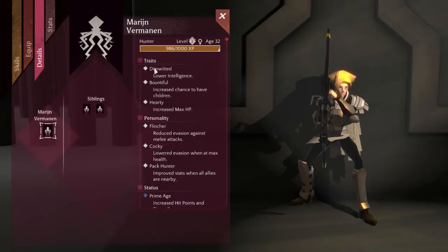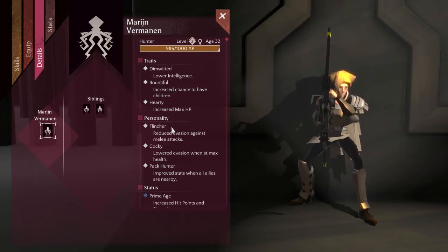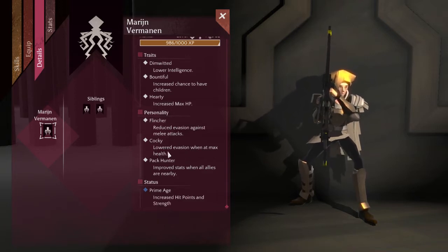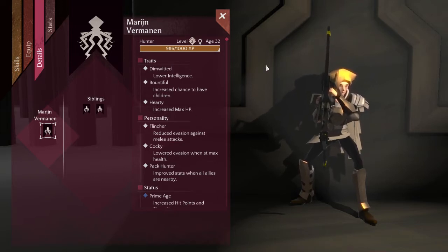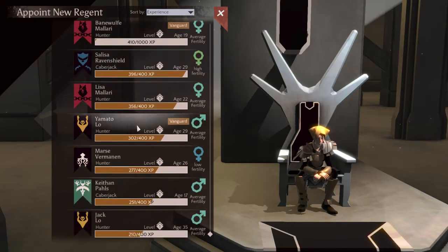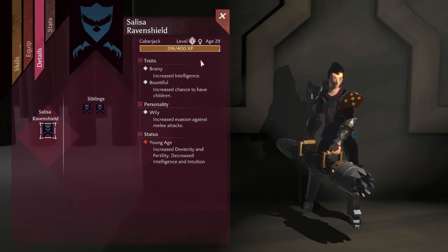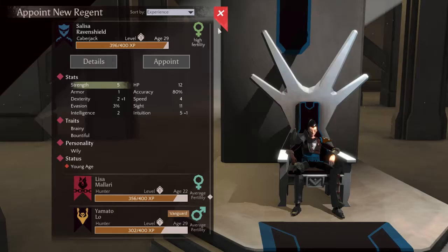Hunter. Okay, she's dim-witted, so lower intelligence, bountiful. Hardy, increased max AP. Flincher, reduce evasion against cowardly, lower evasion at max health. Pack hunter, improve stats when nearby hunters. So this person has a few more stats or traits and personality than the other one, but most of them are actually half and half. Half of them are negative. But she still has high fertility. But I think I'm gonna go with Sasa because all of her stuff is positive, and she's got the bountiful increased chance for children, and she's pretty young.